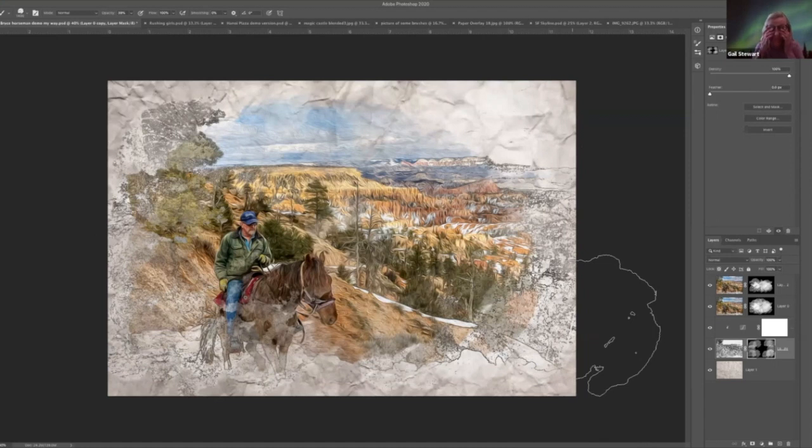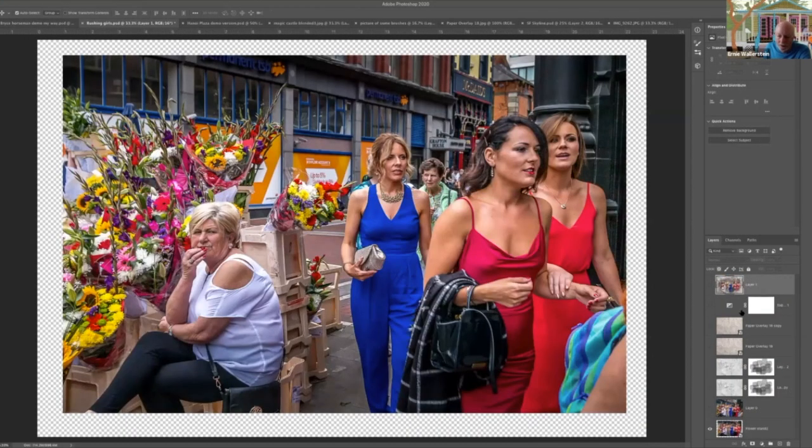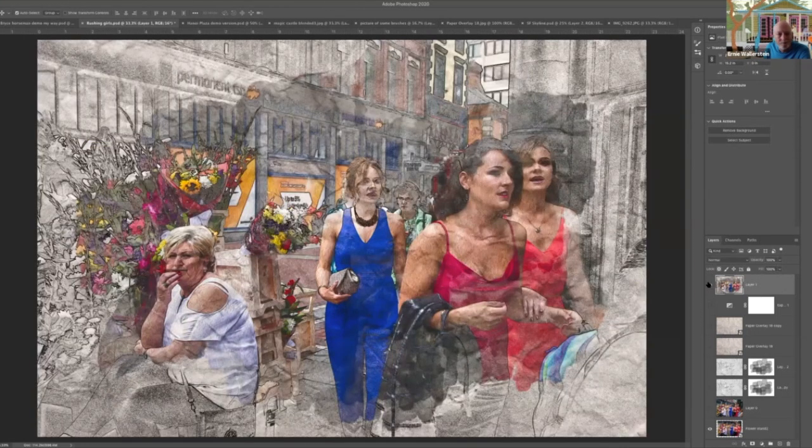And I've got a couple others like that I've done. So I started with this one, just so you see different kinds of pictures, and then using that, it turns into that. And it's kind of an interesting way to take pictures that you liked, but nobody else really liked, and turn them into something they might like. I have a lot of those.